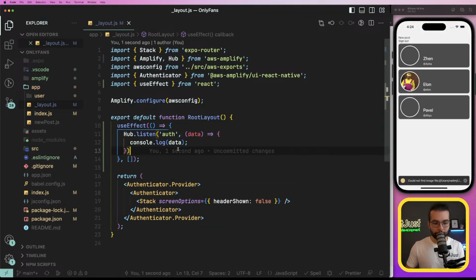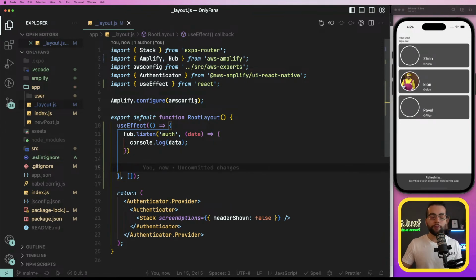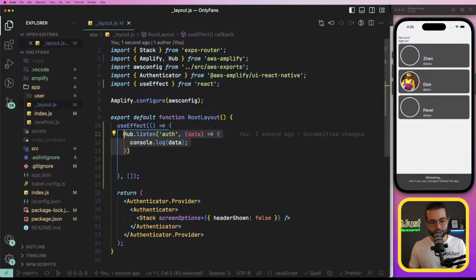Before we do anything with this, every time you subscribe to some event, you should make sure to unsubscribe when the application is closed or refreshed and so on, in order not to have memory leaks. This is how we subscribe to the event.